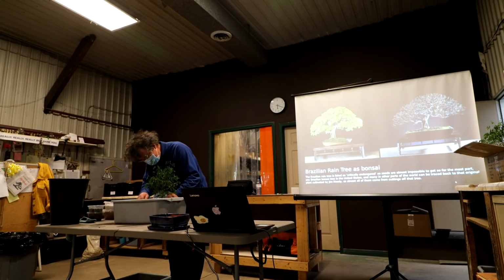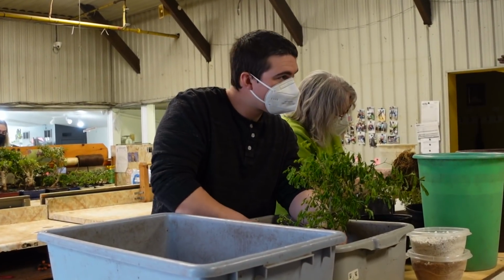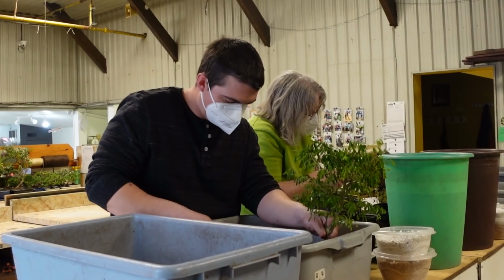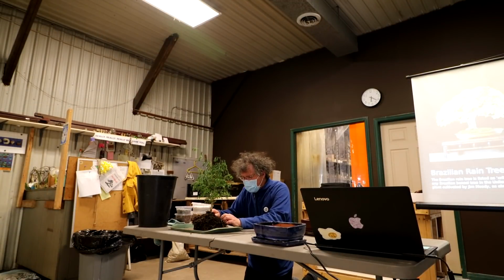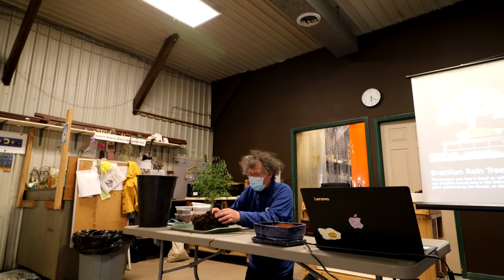So there's lots of fine roots in here, which is good. That's what I'm seeing so far. So anyway, that Brazilian rain tree of Jerome's from the bonsai supply, I said I was hoping to see it at the U.S. National Show, and he said, well, that's the plan, that someday it'll be in the U.S. National Show. So yeah, just gently, the roots that are wrapping around the outside of the pot, try and untangle them if you can. If you rip some of them, it's not that critical, as long as you end up with 80% of them in good shape.